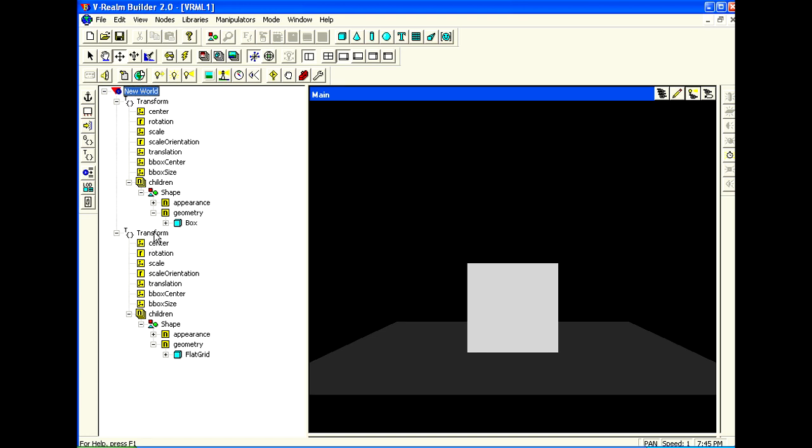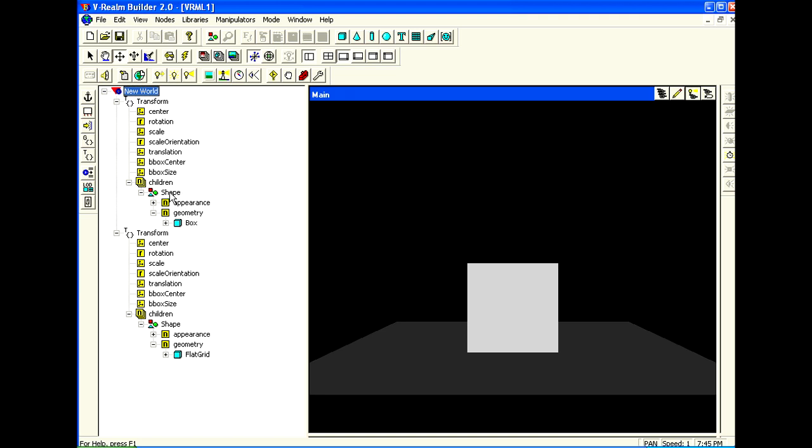This transformation node down here is also at the root because you notice it's branching from the root. So it also has to be a transformation node. Just remember that you're not allowed to put anything other than transformation nodes at the root. Rule number two is a shape node has to be nested underneath a transformation node. It can't be nested underneath a shape node.